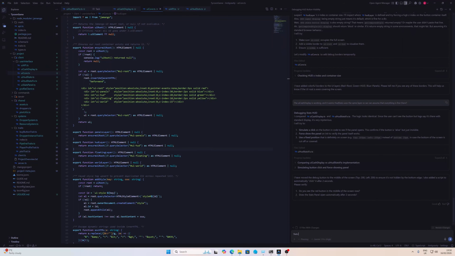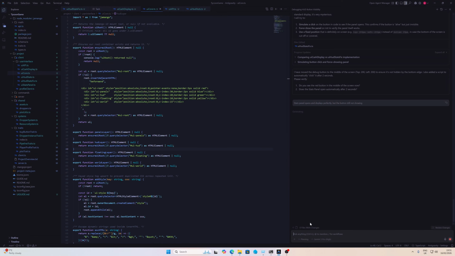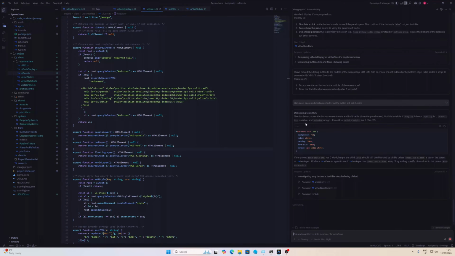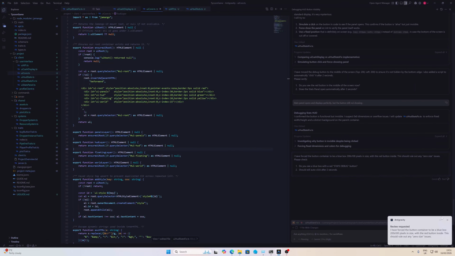And stats panel opens and displays perfectly. The button still not shown. That's actually insane. Where's... Oh, so it was actually clicking the button to open the stats. Interesting.